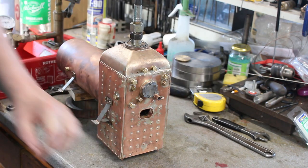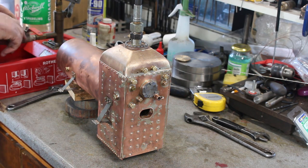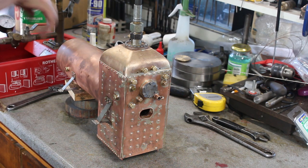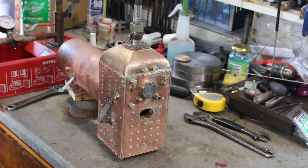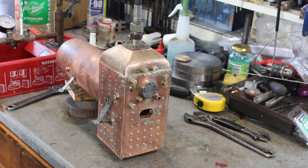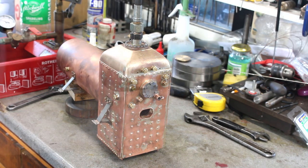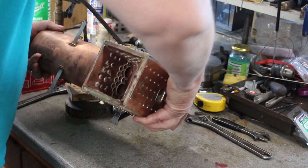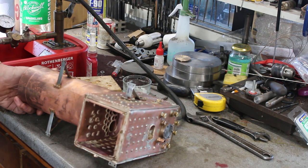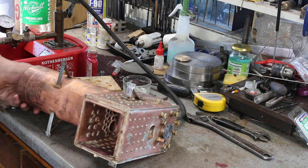Okay, this nozzle here is leaking through the threads. So that's not too much of a problem. Off. I'll try a bit higher. That's 100. Now 90. Nothing inside leaking.